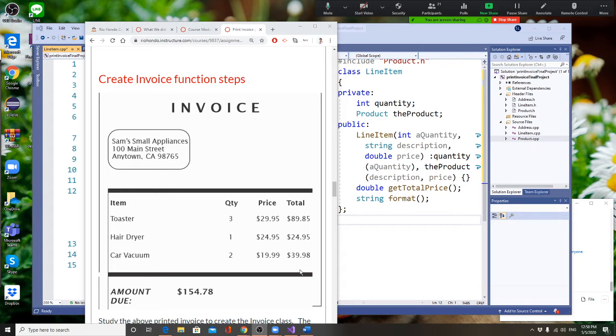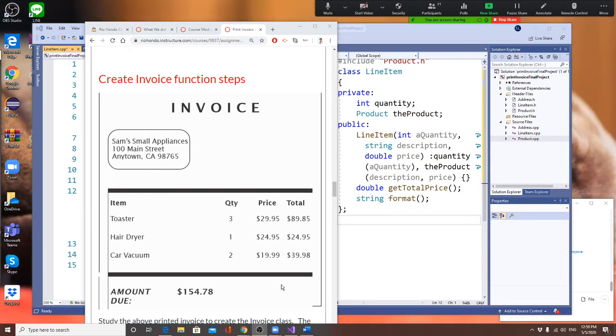So before I design my invoice class, I right away need to know that inside this black line, I need to use a dynamic storage structure to store this, because right now you have 3, but you may have 5, 10, 11.